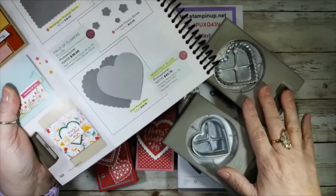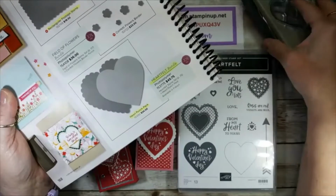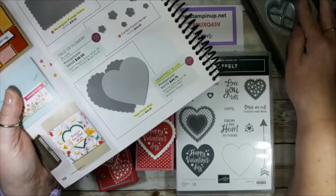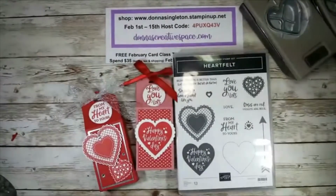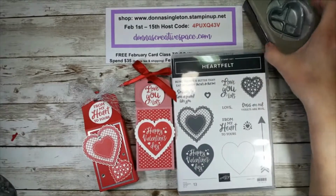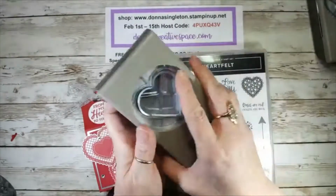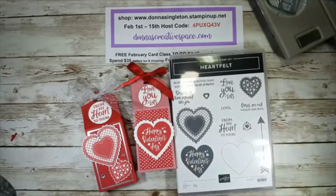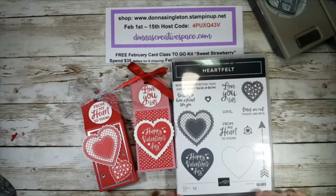That's the Heartfelt bundle. You could buy just the punches, they come as a pack, and it's $34 for the 2 of them, which is a pretty good deal, I suppose. They are great punches because the straight edge one is smaller than the scallop. So I'll show you a couple things using them today. This came out in June, and it's really cute.